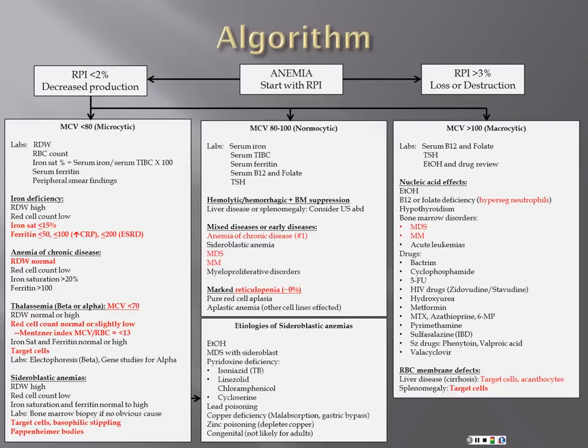So now I really only have a couple slides on actually how to approach anemia. Once you memorize this, you will get 100% of the questions right on your board examinations, because in the boards, everything is perfect. The first step you need to do when you look at a patient is look at what we just talked about, reticulocyte production index. If reticulocyte production index is less than 2%, there's decreased production. If it's more than 2%, there's going to be increased destruction. It's really not real reliable until it's more than 3%, kind of in between, a little bit of a gray zone.